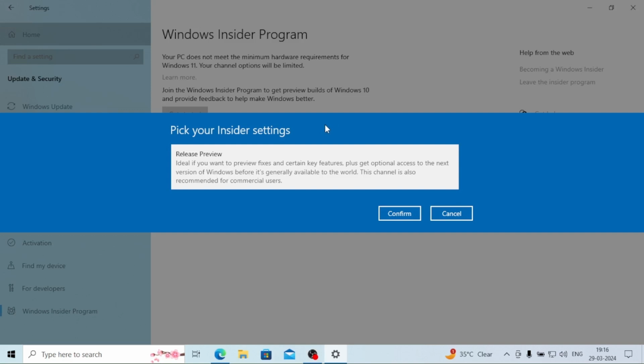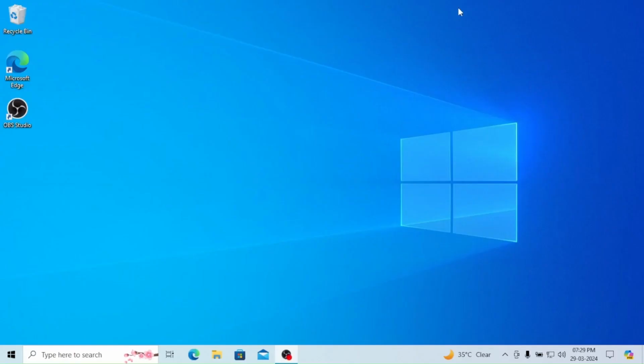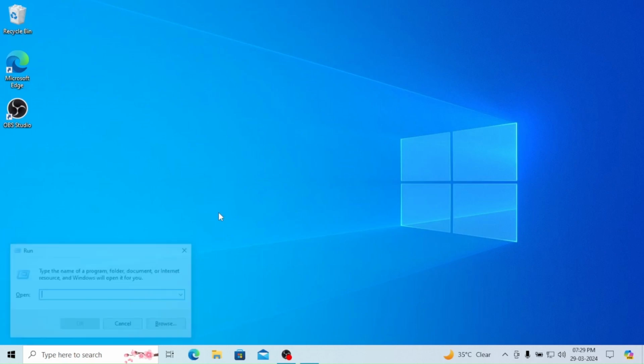Get optional access to the next version of Windows before it is generally available. So I just confirmed it.